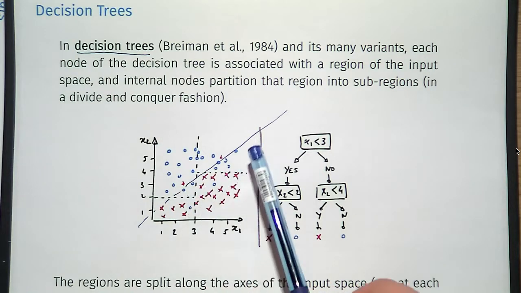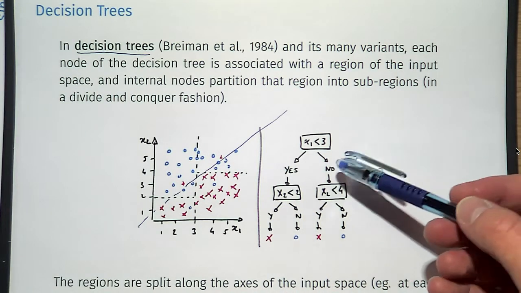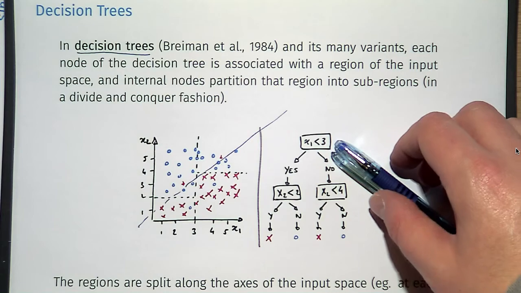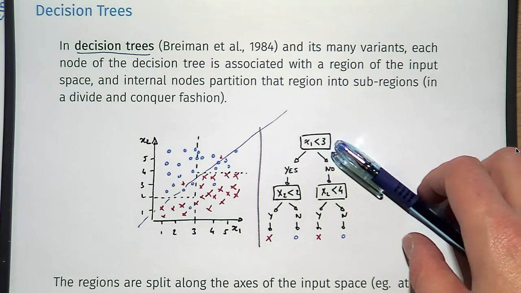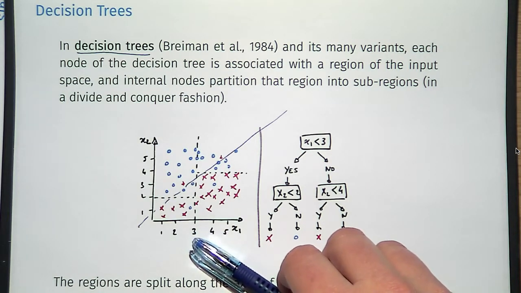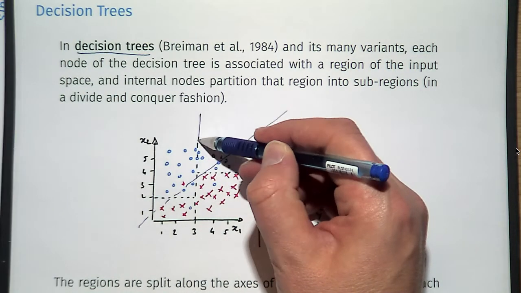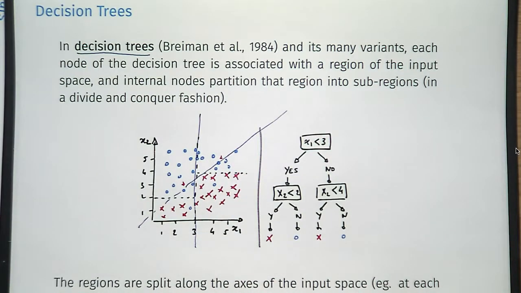But we express the classification algorithm as a tree of different little tests. At the root of your tree, you have the first test, which is just to test whether the value of x1, the first coordinate, is greater or smaller than 3. That corresponds to that partition here. We split the entire training set into two, and depending on which side of that cut you fall, I will take a different set of questions.